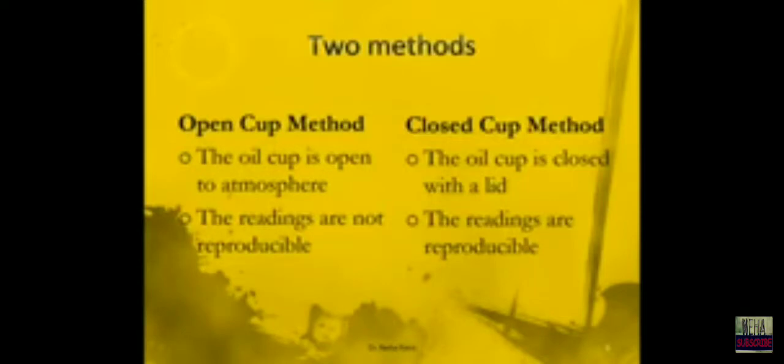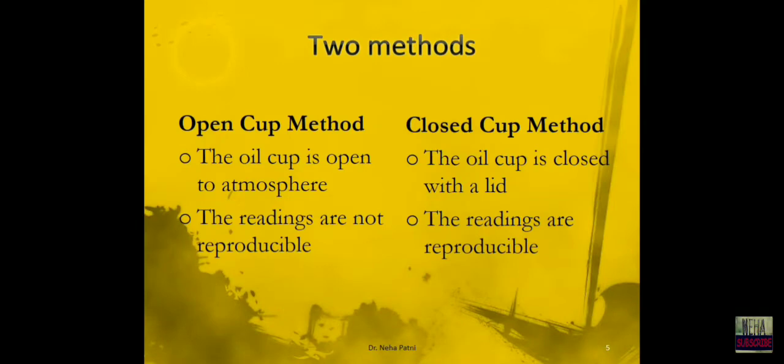While in the closed cup, it is closed, so there is a lid. So the readings, whenever you calculate, are going to be almost the same. And if you are going to get the same reading, you'll call that the readings are reproducible. Reproducible means whenever you repeat the experiment, you get almost similar readings.